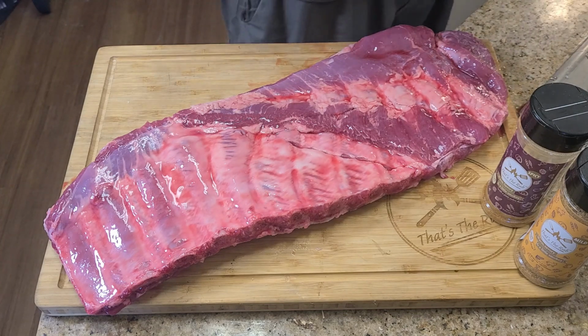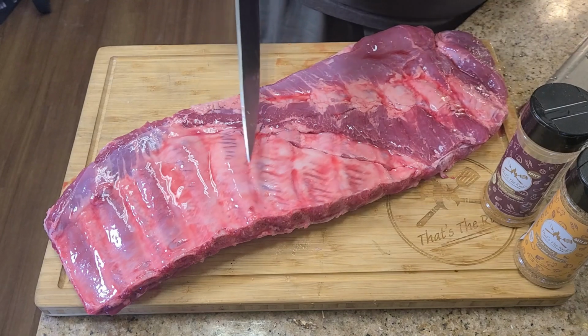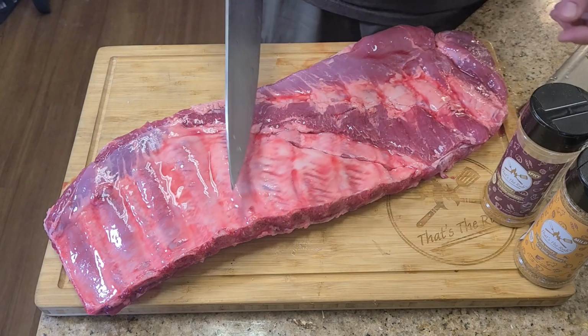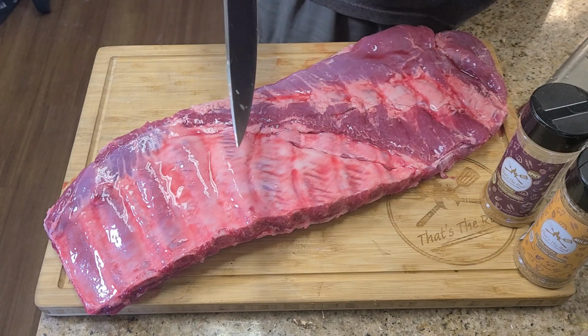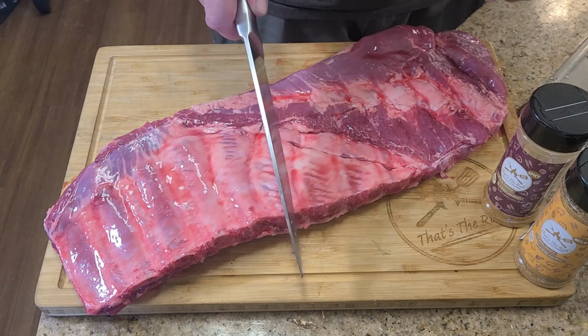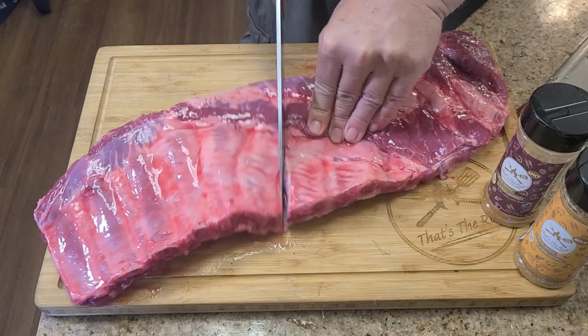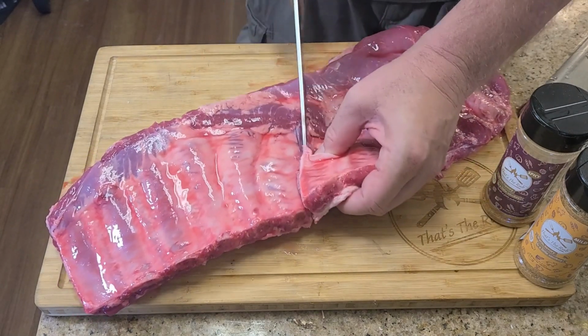Today it's a Saturday, it's a UFC fight night, so I'm going to make some ribs to watch the fight. Got a pretty nice rack of St. Louis style ribs, which is my preference for pork ribs. I like them better than the baby back or the spare ribs. I just feel like there's a little more meat on these and not crazy like the spare ribs. They're just a little easier to deal with, and they're not so tiny like the baby back.